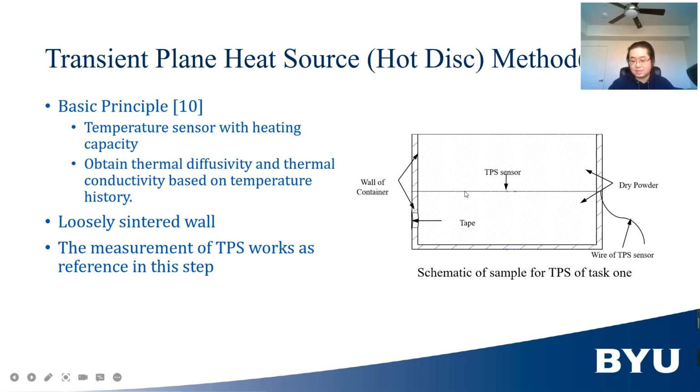It is dry 316L powder in a container. Now this container is loosely filled with 316L powder to mimic the powder condition of 316L powder. After the sensor heats the sample, the temperature history of the sensor will be used to obtain the thermal conductivity and thermal diffusivity of the sample. This method, of course, measures the average thermal property of the sample.